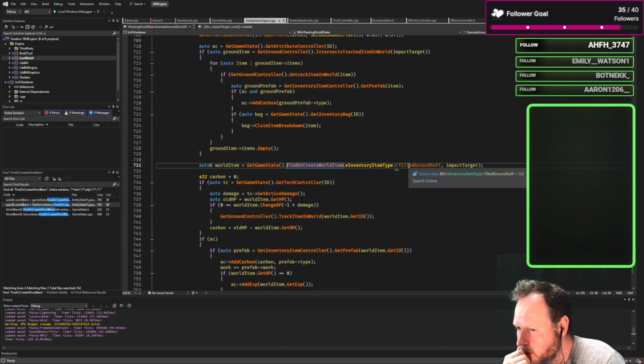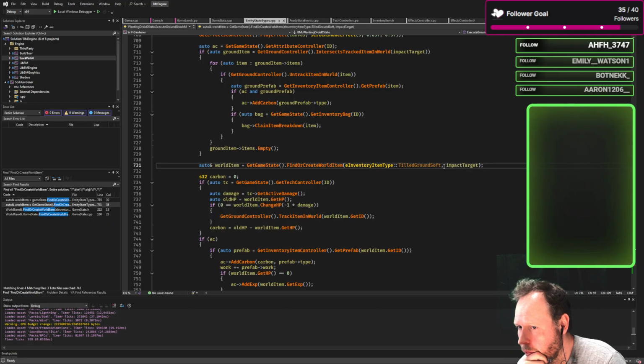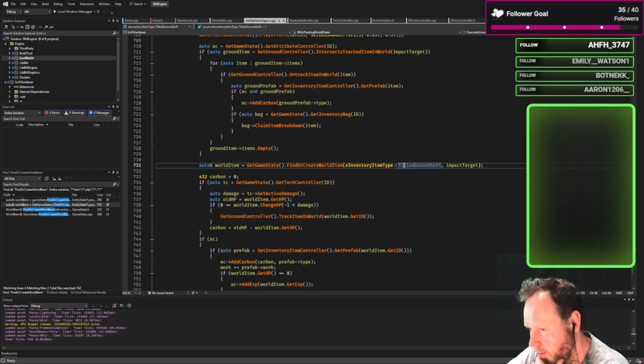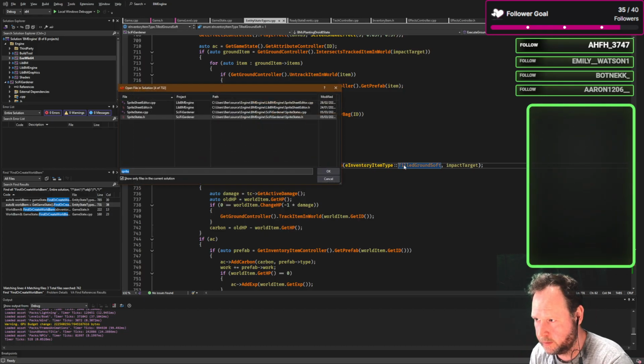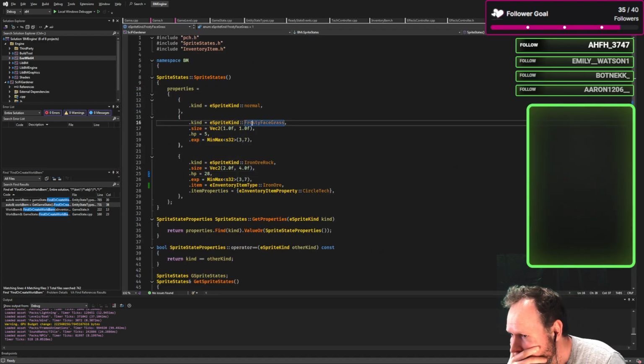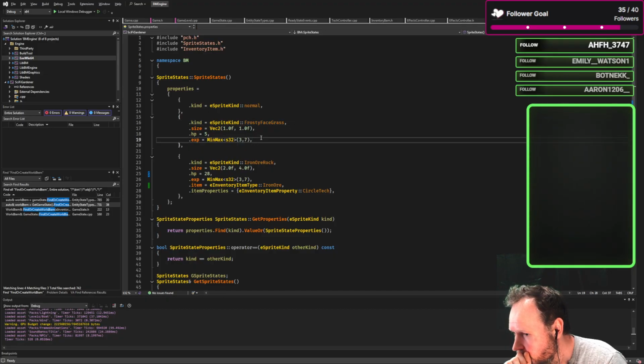So this is putting in tilde ground soft, and it wants to find all of the sprites in that target. I think it has to be kind. And then the item is tilde ground soft.